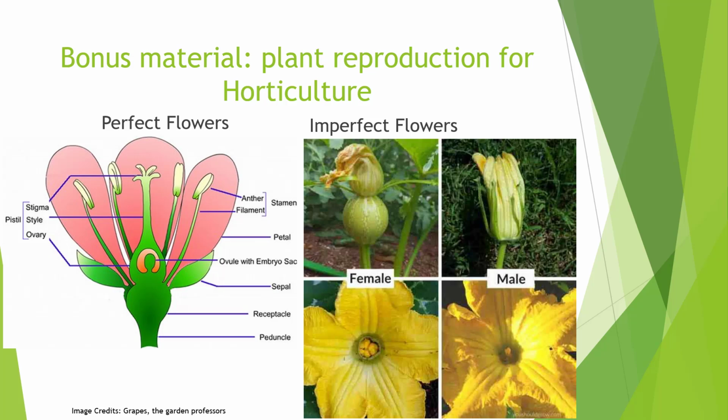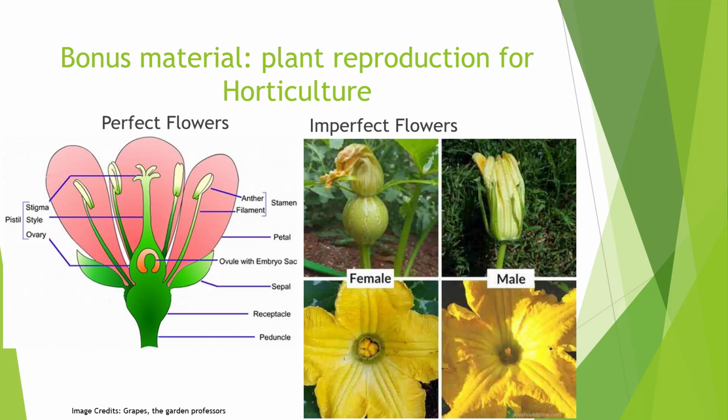There are things called perfect and imperfect flowers. Perfect flowers have both pistil and stamen. They make both male and female gametophytes. Imperfect flowers will make either male or female gametophytes, and we can see this on this squash plant. The female flower has that big round thing near the bottom. That's the ovary, and that contains the egg cells, that contains your embryo sacs down there, and those will get fertilized, and you'll end up with a squash with plenty of seeds in it.